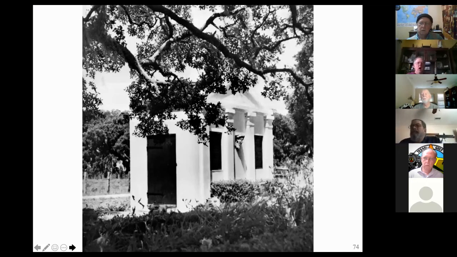Now, everyone should have one of these on their layout. Anyone got any ideas what this is? No takers? That is a 2-hole Grecian privy. So it's kind of an interesting modeling thing. We sometimes model outhouses, but I'll bet you've never seen one like this.